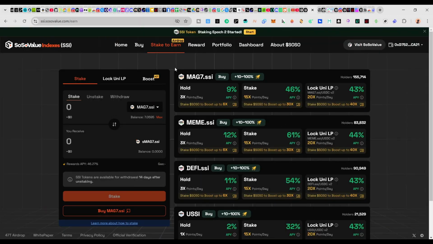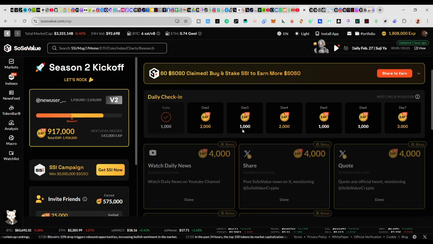And now we are in the stake to earn phase. Okay. So we have 7 of this, and when we stake, we're supposed to receive this, and this is the APY. So here is a note. It said the SosoValue indices tokens are available for withdrawal 14 days after unstaking. Okay. So let us break down the information. So for the MAG 7 SSI tokens, which I have now, if I hold, I have 9%, 3% points per day, so 3x points per day. These points are talking about, so if I go back to, okay, thank you.